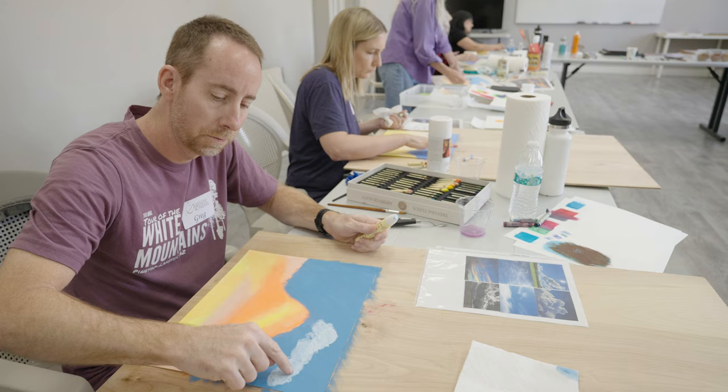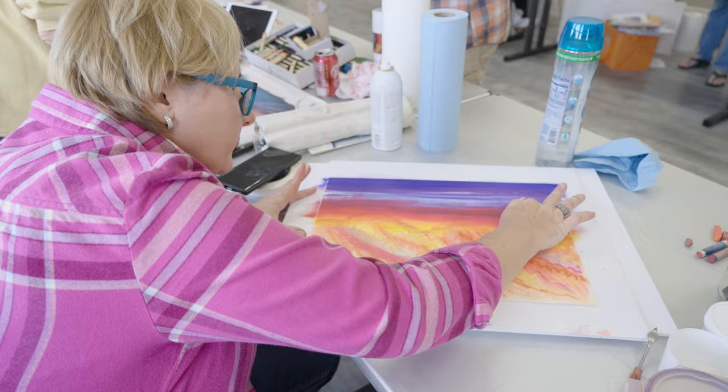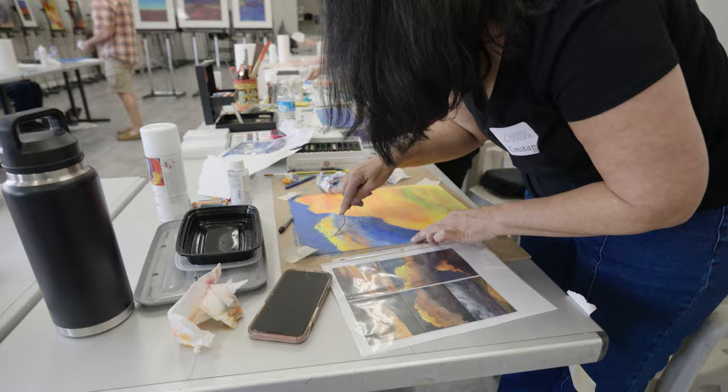Coming through, yeah, you probably want to spray it, and then the white won't mix. Okay. Yeah, so it's sprayed. That stuff in the background, I blend it, bring it off and put it back on. Makes sense. Really enjoying this.